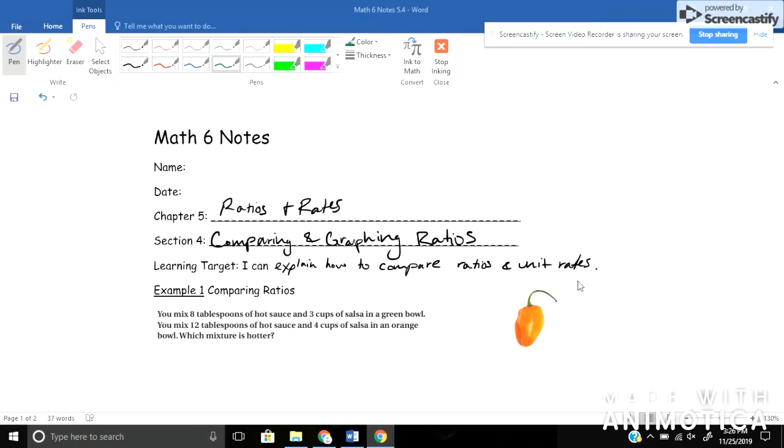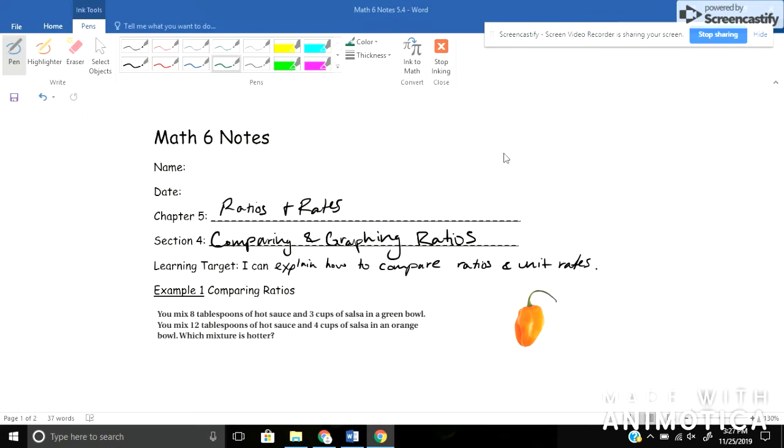I'll say with unit rates, it's really handy to be able to convert these because at some point in your life, I'm guessing you're going to have to find the price per one of something, price per pound, or something along those lines. And it's definitely going to help you in terms of being cost effective. All right. So we'll go through a few examples today, and I think you'll catch on rather quickly.